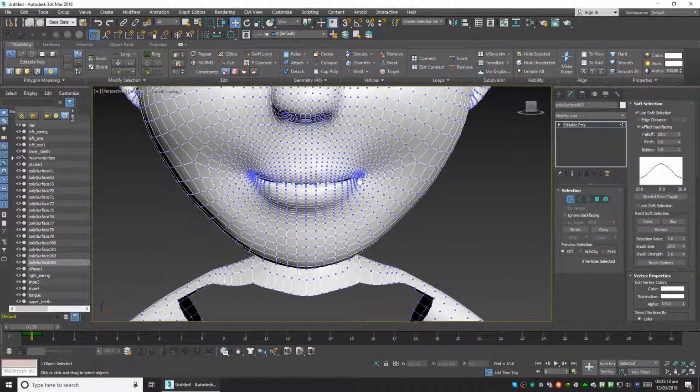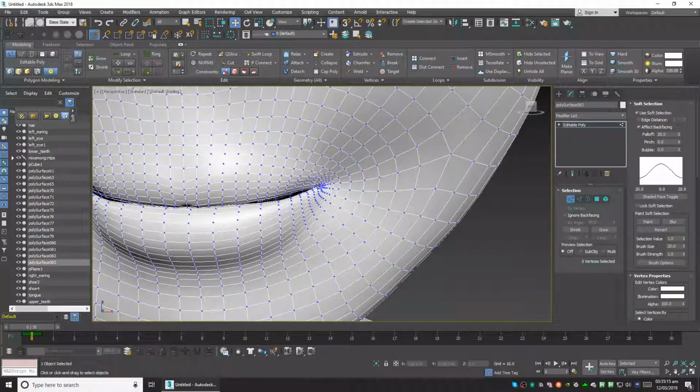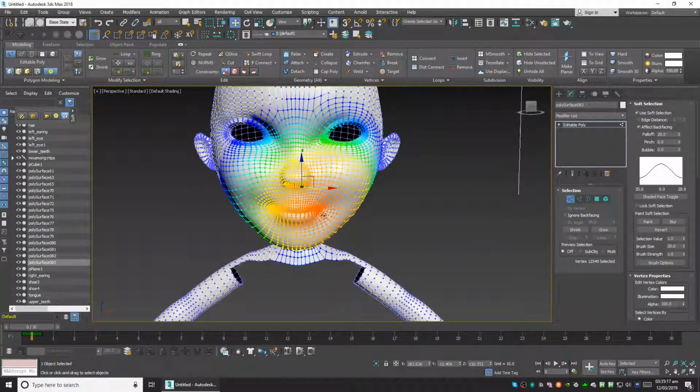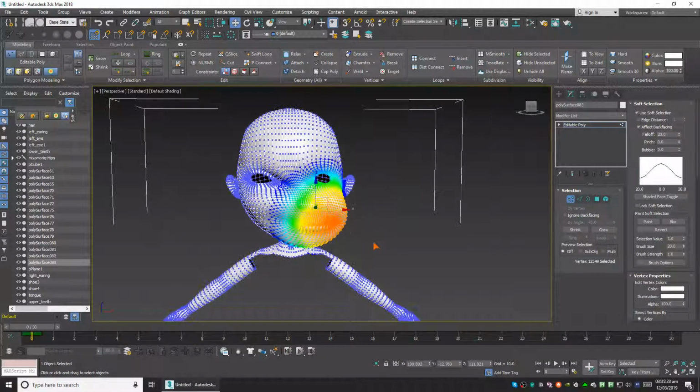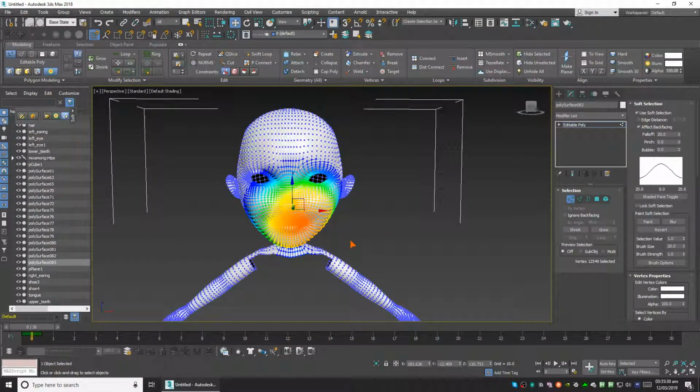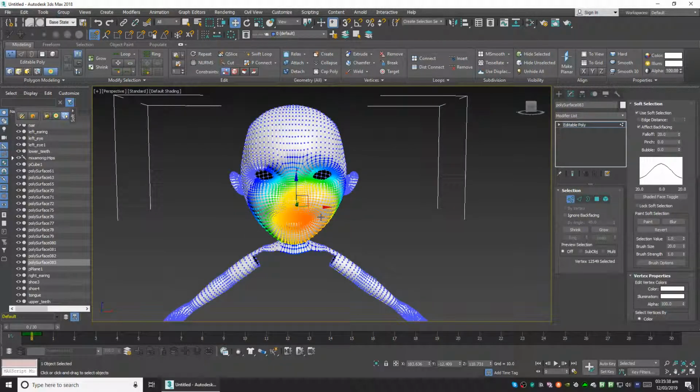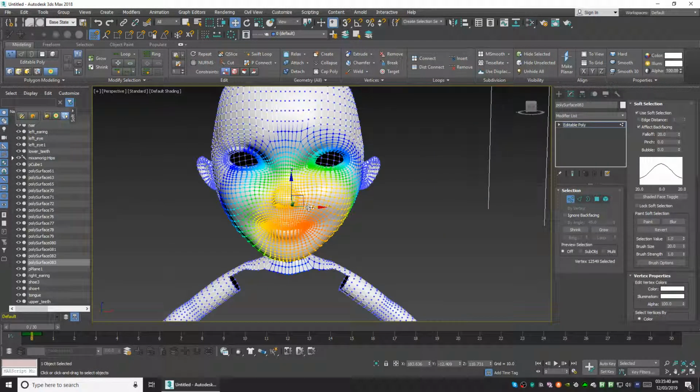And now let's select a vertex, so something like this. Now the red portion is the one that's affected the most, and then it's falling off from there. So if you were to move it like this, you see it's happening. So it's a very good way to make changes to an organic model, to make it smile or close its eyelid or something like that.